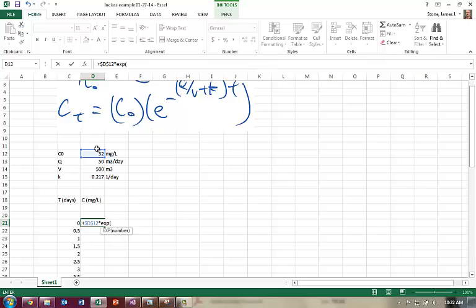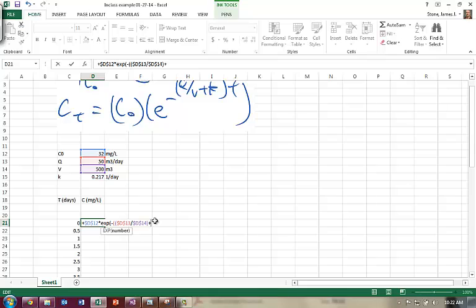And it looks like negative, and then parentheses again, Q. So Q would be this cell, F4, divided by volume, this cell, F4. Alright, so we've got that. Now let's put another parentheses here. We've got a whole lot of things going on.